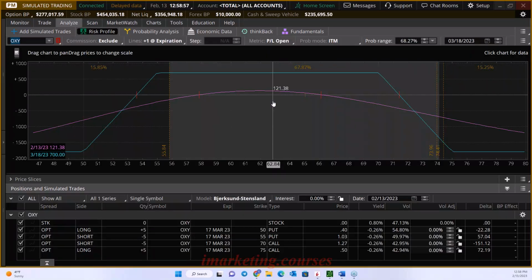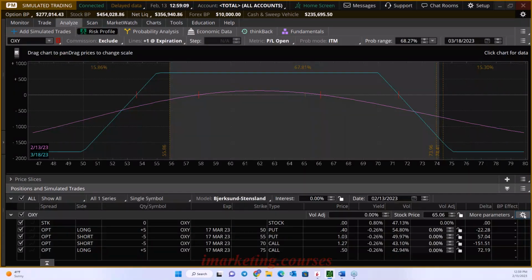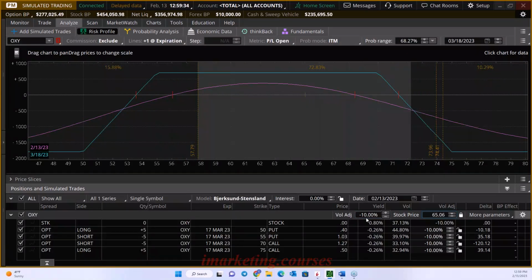If you look down on the lower right hand in this particular software, and then we'll get into IB, where it says BP effect, there's a cog wheel. You pop that open, and we can mess around with some stuff here. We can do a volatility adjustment in the first one. If the volatility were to fall, you can see that as he clicks that or holds it down, it's going to change our profitability. If he puts in like a -10, watch what happens. Oh, we're making more money. So before expiration, if we want to exit this trade in a market, boom.